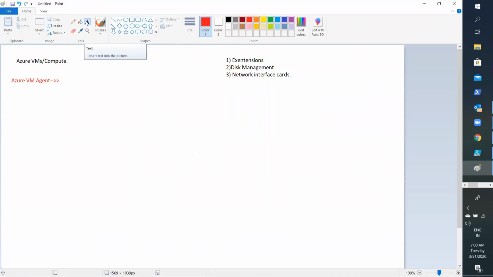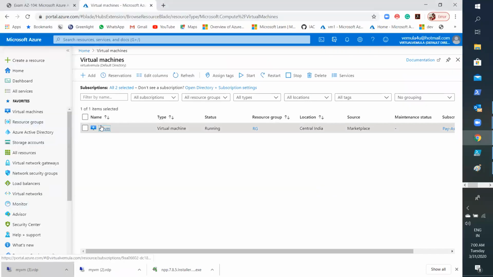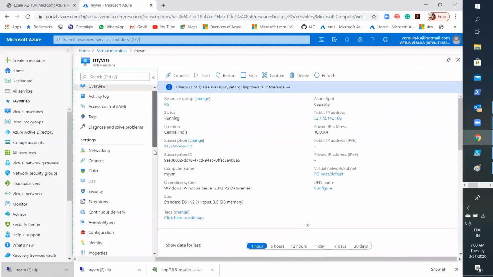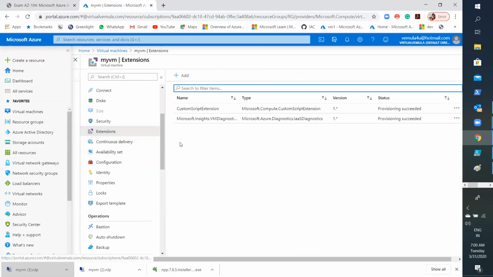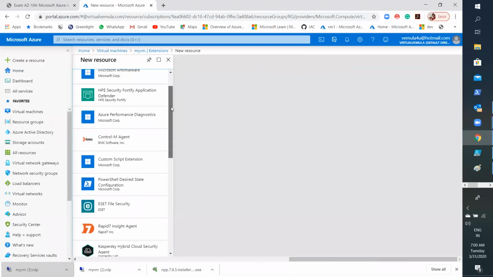Vijay, do you think you can give a demo on installing that Control-M extension, which you tried initially? If you go to the extensions of the VMs, okay, extensions, this Control-M agent.